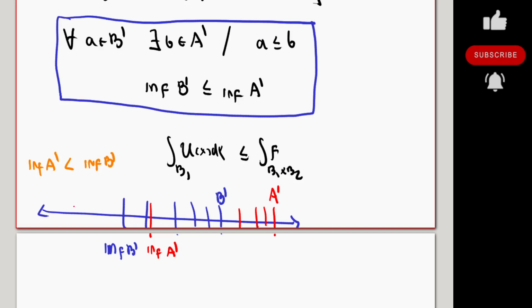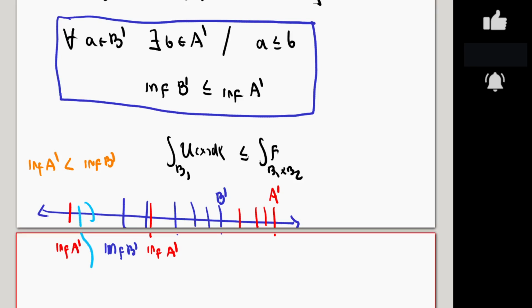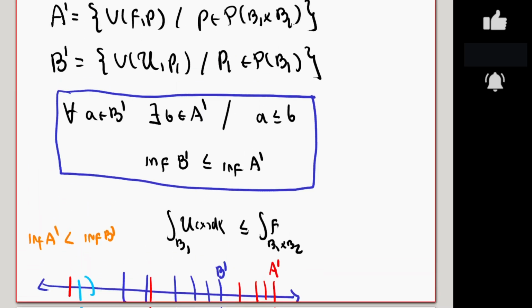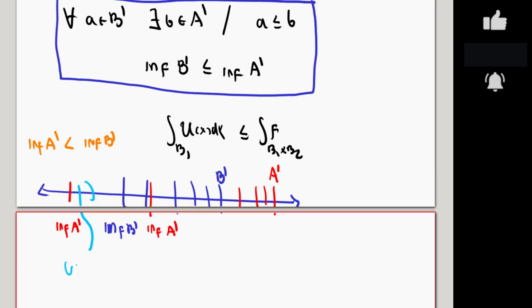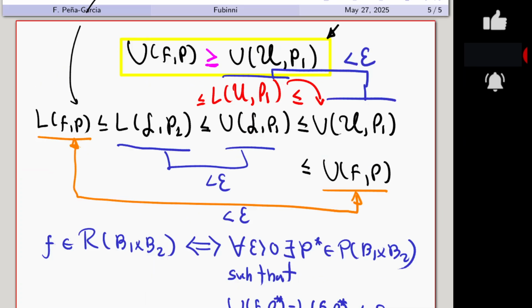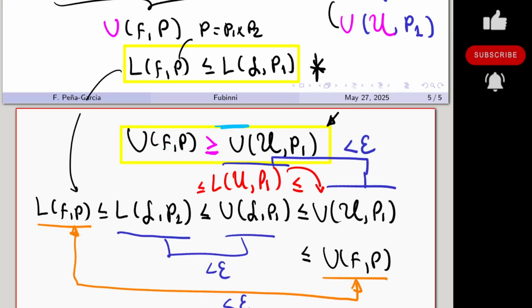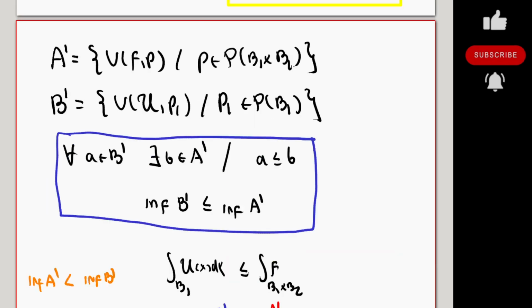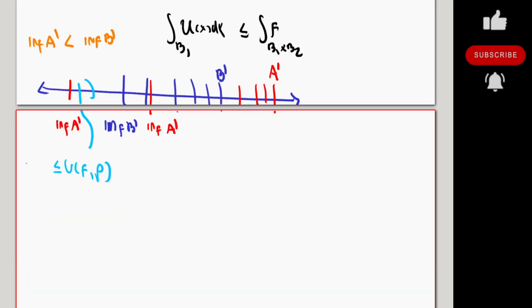Well, then this will be here strictly smaller. Then around here we will have some element of a prime, which is this one. But then you know, we have that here. So this is bigger than, so there you have it.